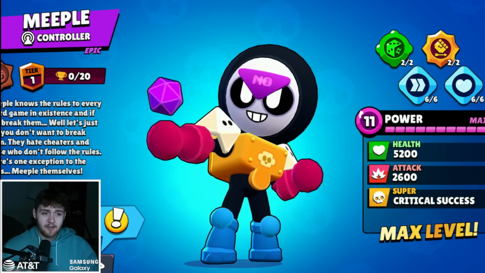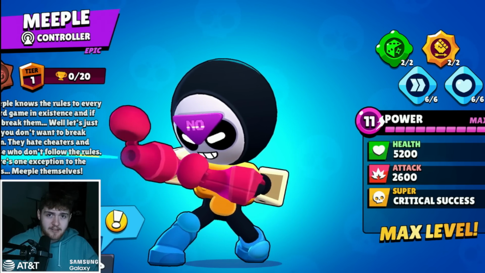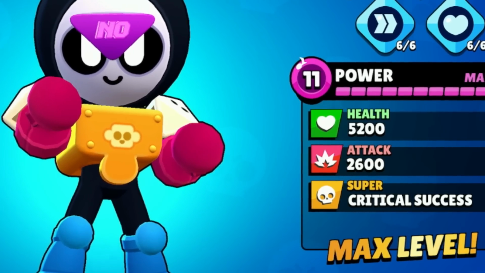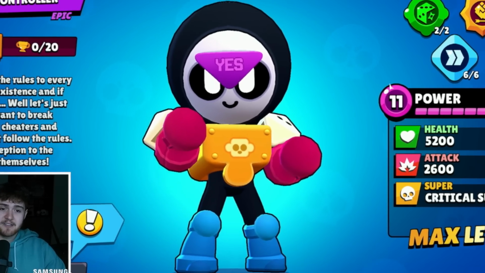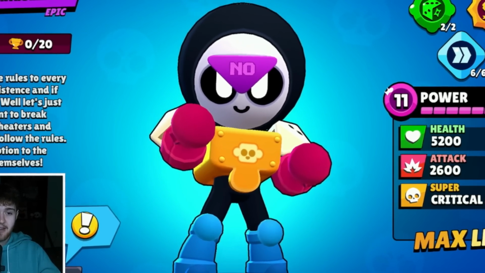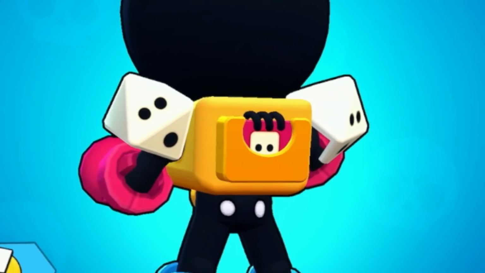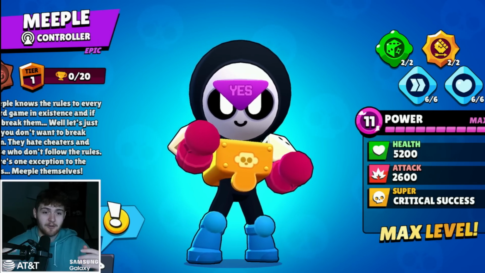Thank you. But like I said in the last video, I'm going into this completely blind. I have no idea what he does besides what you guys also saw from the Brawl Talk. So he's an epic controller. He has 5,200 health, 2,600 attack damage, and his super is called Critical Success. I guess he's based off a bunch of board games put together, if you couldn't tell from his hands and feet, and he's got dice on his shoulders. I'm not sure what that is on his back. Interesting design. I just think there's a lot going on with it.